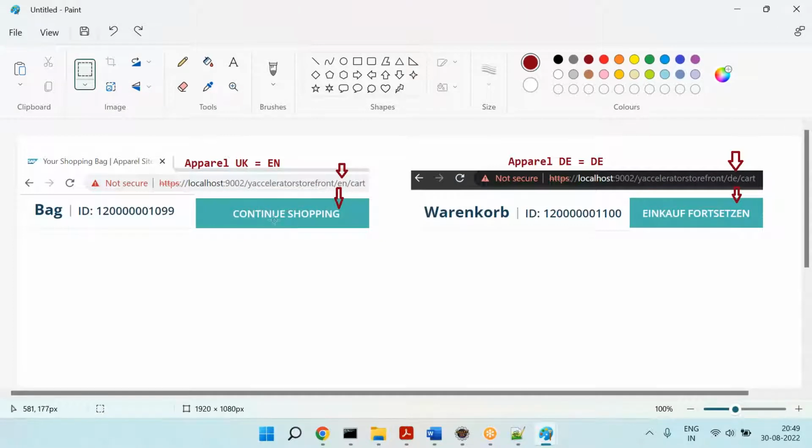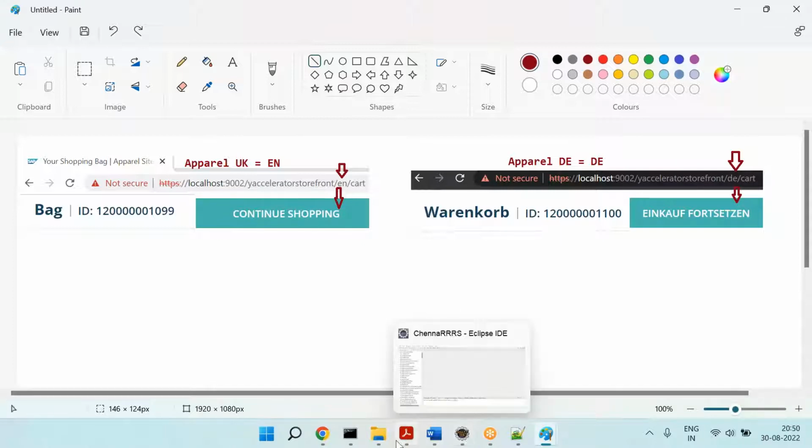Now, if you see here, the continue shopping button is basically a button having a label called continue shopping. This is also a button having the label called continue shopping, which is translated into German. You can also see this one. This is the bag in English. This is the bag in German, the German translated word, and so on. Like this we have equivalent German translation. Now, do you think that they coded this button 2 times? No, they did not code this button 2 times. They coded only 1 time, but the labels that we have, they translated. How that logic is available, I am showing you now.